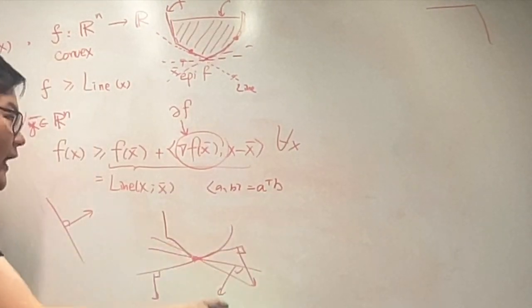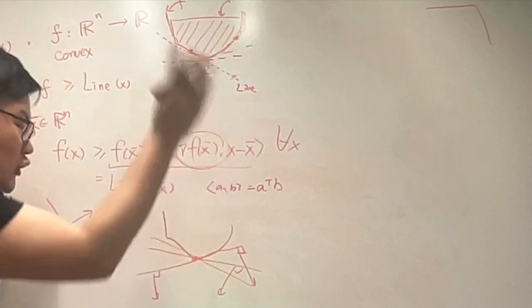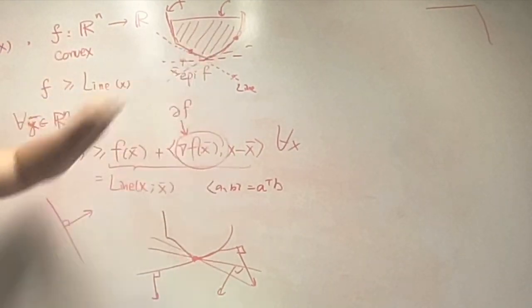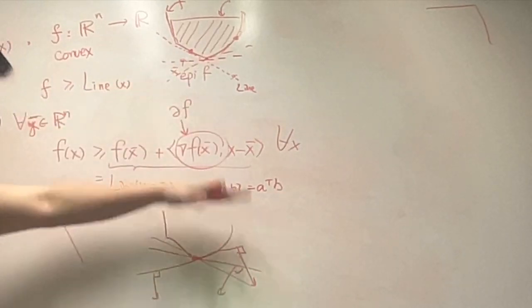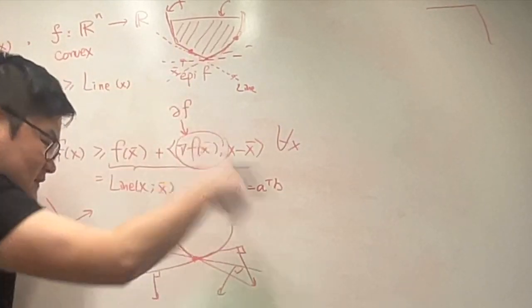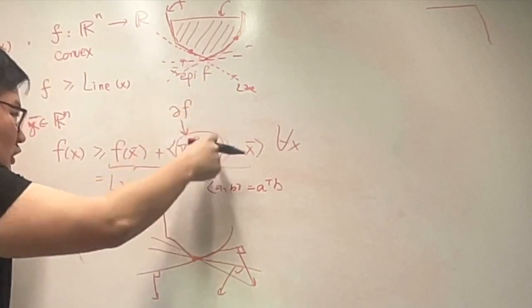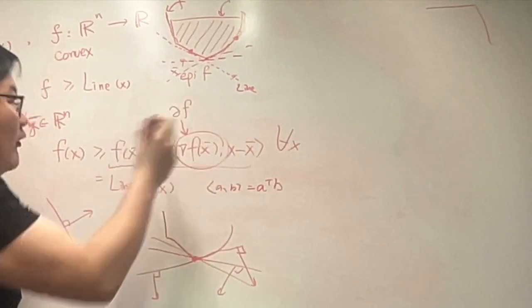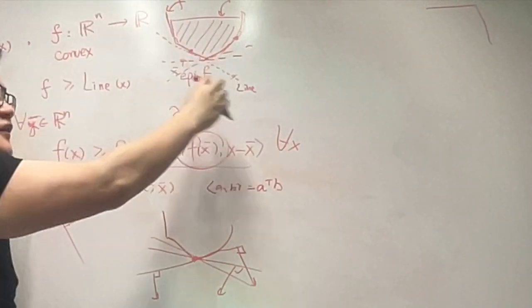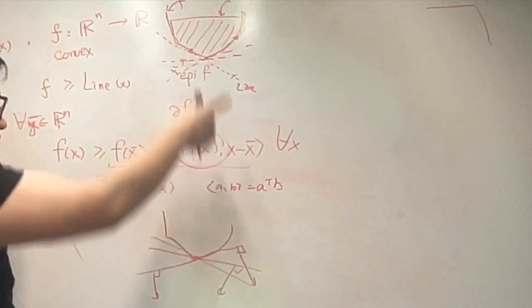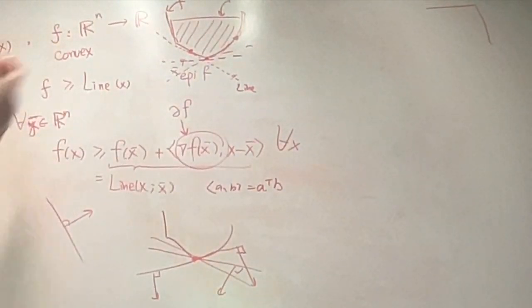So all this angle here has a meaning of the gradient or the slope. If you think about it, it's a one-dimensional thing. So this is a gradient. And for this particular point, if I have many lines underneath, any support means under it, okay? Then I have many slopes. And this is the generalization of a gradient. If I am at a point, let's say this point, I only have one line. So the slope is unique. I only have one gradient. That's why we have this. But this generalizes to anything that is not differentiable.